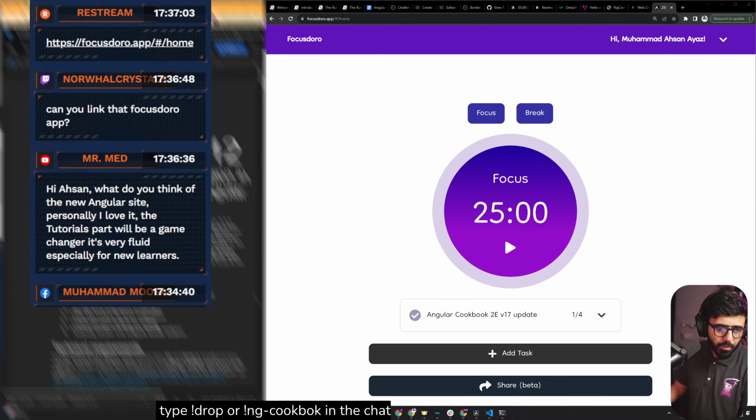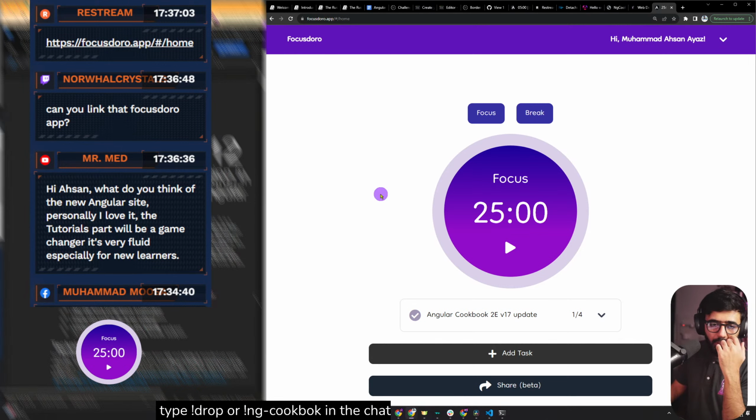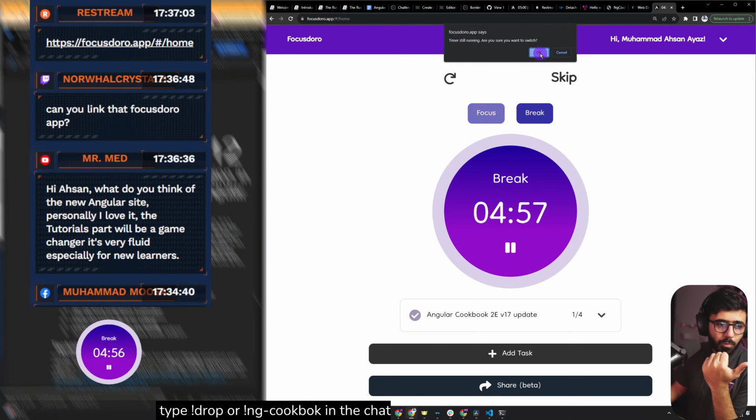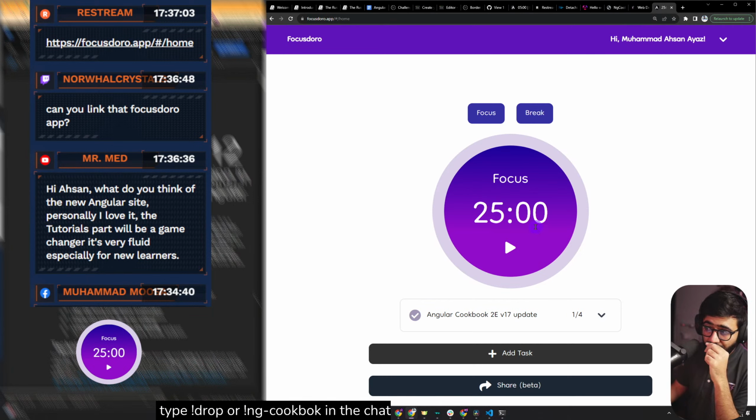So here you see that that's the same clock that you see right there on the overlay. And if I change the modes, for example, break, focus, you can see that happening on the overlay as well. So these two are not the same application. Obviously, one is running on my browser, the other is on the stream overlay, but they're in sync. And when I start, for example, my clock, it starts there as well. So it keeps a sync of what's really happening. But that feature is in beta.